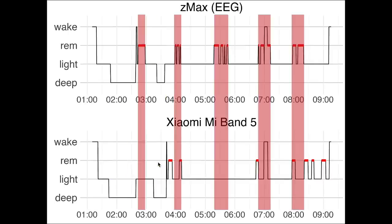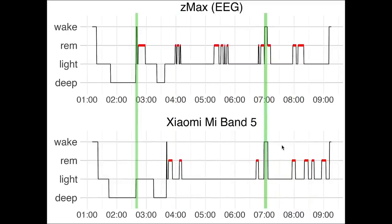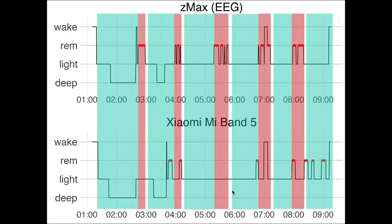A lot of sleep trackers get deep sleep very wrong, and at least for this night it looks pretty good for the Mi Band 5. If we look at REM sleep, which I marked here in red, we see that this does not match perfectly between the EEG and the Mi Band — there is some overlap but it's hard to say if this was by chance or not. When it comes to detecting awake moments, the Mi Band appears to do pretty okay; it detected the main awake moment but not the short moment of awakening. To see the sleep cycles I added non-REM sleep in blue and again marked REM sleep in red. Each sleep cycle starts with a combination of deep and light sleep together called non-REM and always ends in REM. In total here we have 5 complete sleep cycles. However, looking at the sleep stages predicted by the Mi Band, it's not easy to actually see these sleep cycles in the data.